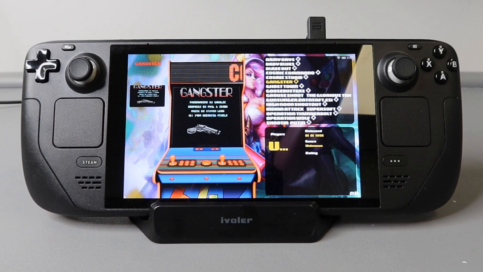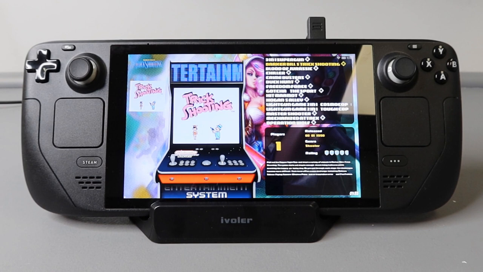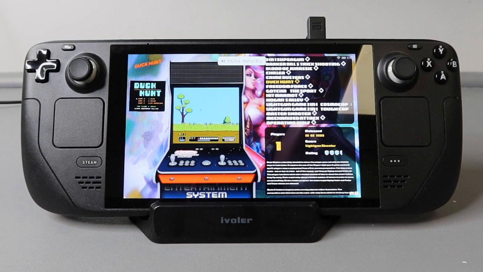Now the next collection down is Nintendo Entertainment System. This is where you're going to find Duck Hunt, Hogan's Alley, all those classic NES light gun games. Take a look at Duck Hunt here. This is what I play the majority of the time on this particular collection.